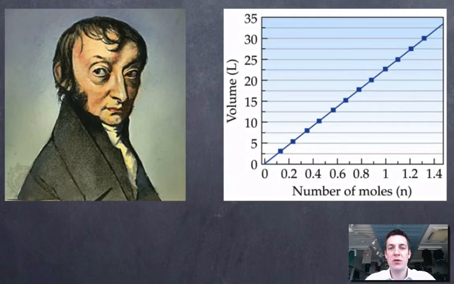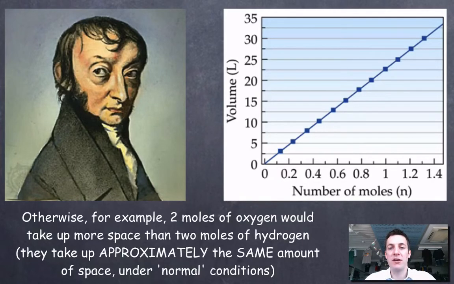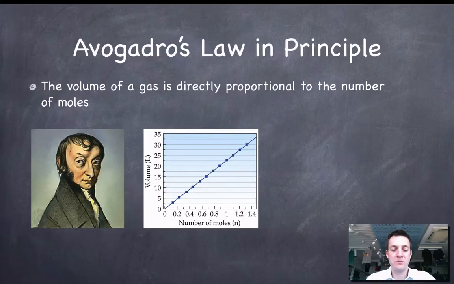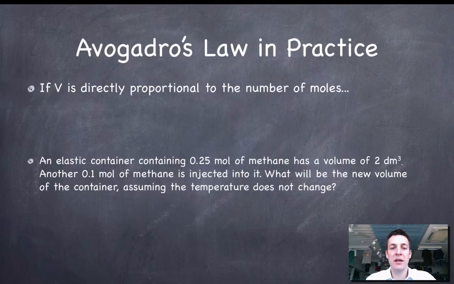Now he's saying that this works for all gases. If this is going to be true, then we have to assume that all gas particles are infinitely small, so that the size of the gas particles doesn't actually affect how much space they take up. Okay, and again, this assumption works pretty well, but it makes no sense really to say that all gas particles will be the same size because they're all different sizes. But it works quite well for us.